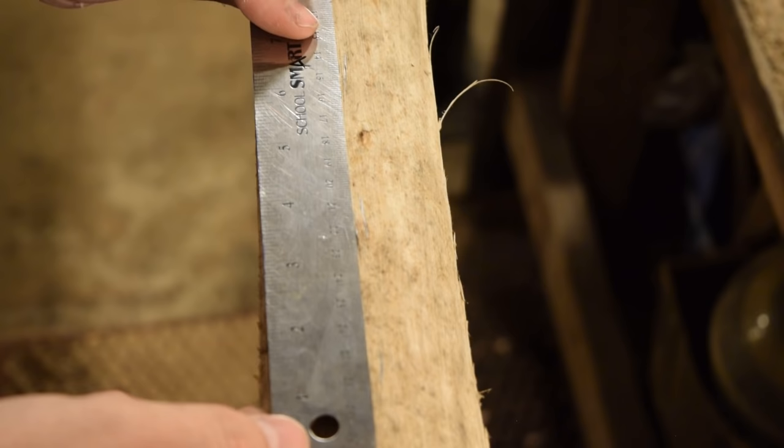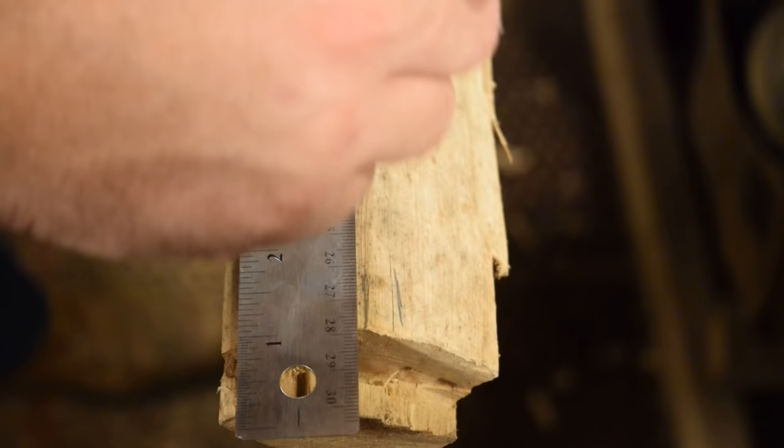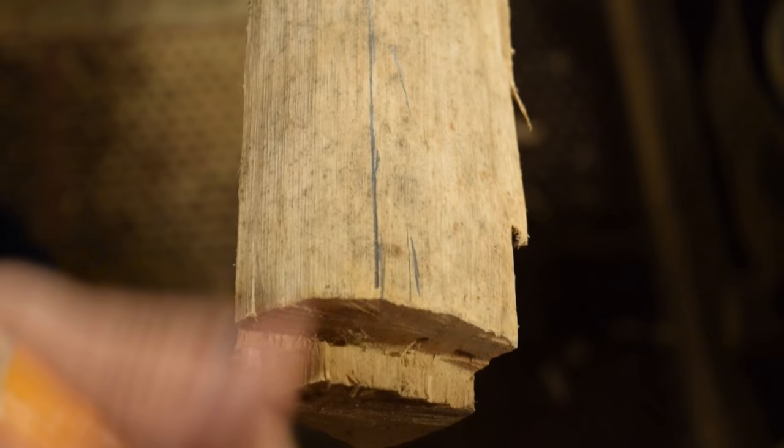Make sure you take your time and work on this center line. It's good to try to establish a nice and even center line as close to perfectly straight as you can get it. There's going to be some curve to it, but try to get a center line that works up and down the bow. The straighter you can get it, the better. You also want to take into account some of the curvature of the actual limbs. That's looking pretty good.